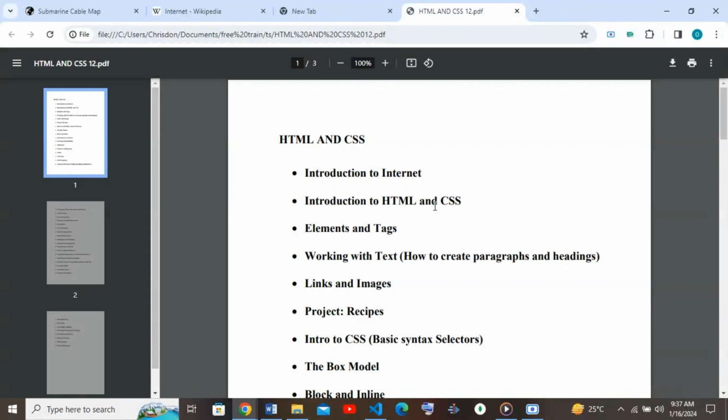Before you start developing a website, before you become a programmer, you need to have the basic knowledge of how the internet actually works. It's very important.